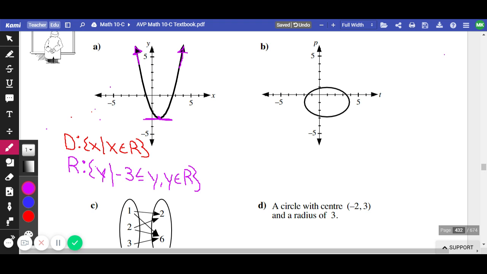Because then the left one wouldn't be an arrow, so let's just pretend it's a dot. Right? So instead of an arrow, they put a big dot here. Now I would have a lowest left side, but I wouldn't have a lowest right. So it definitely changed my domain. My range wouldn't change, because even though it tops out here, it goes higher later on. So your range would stay the exact same. That's a good question.